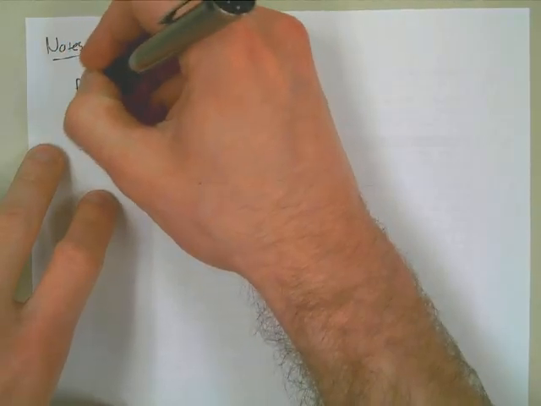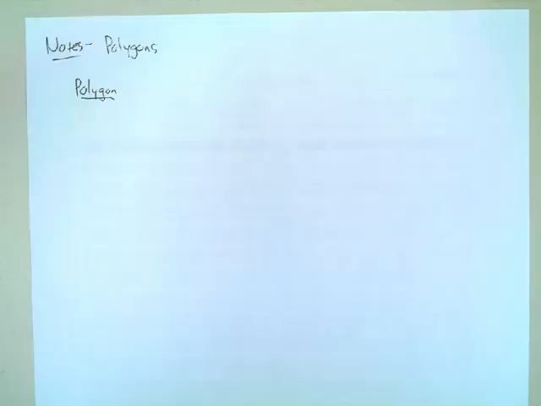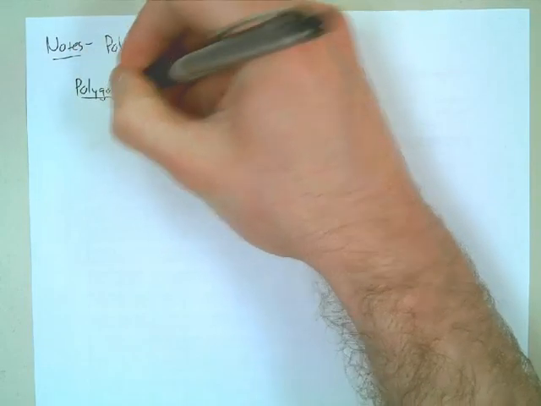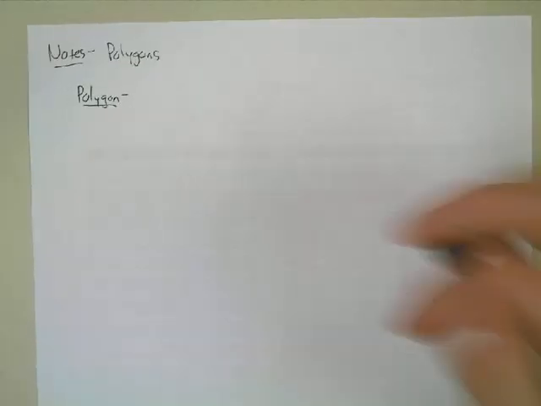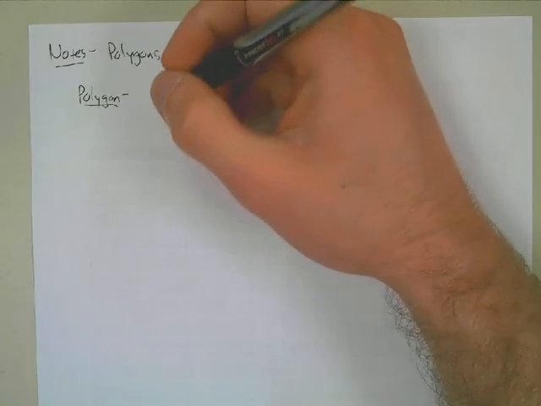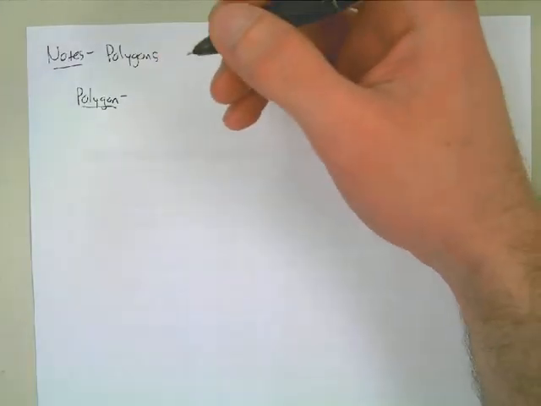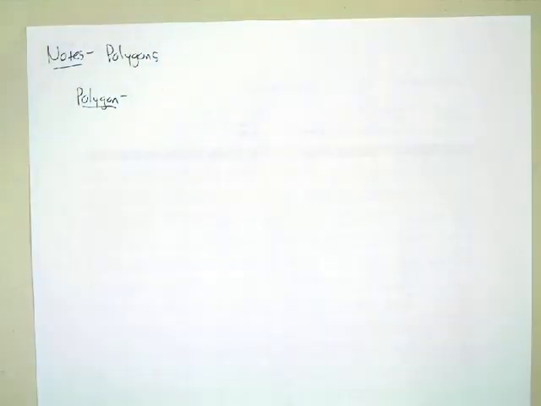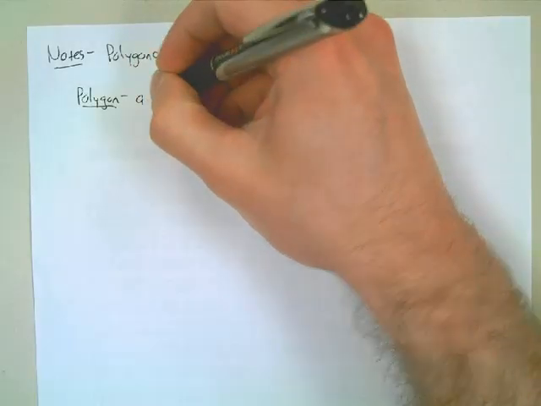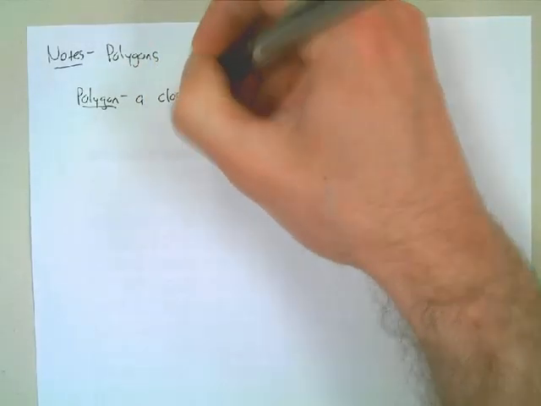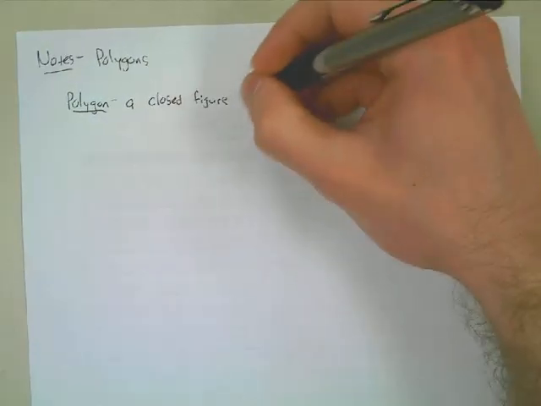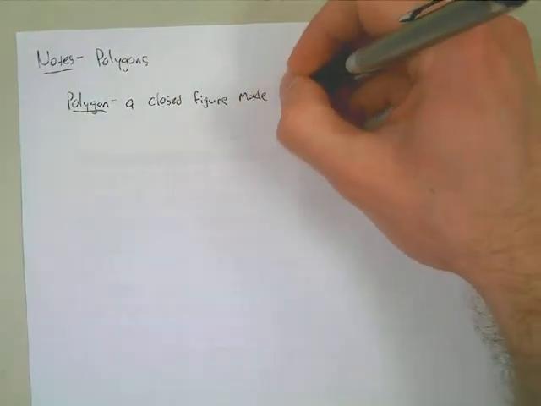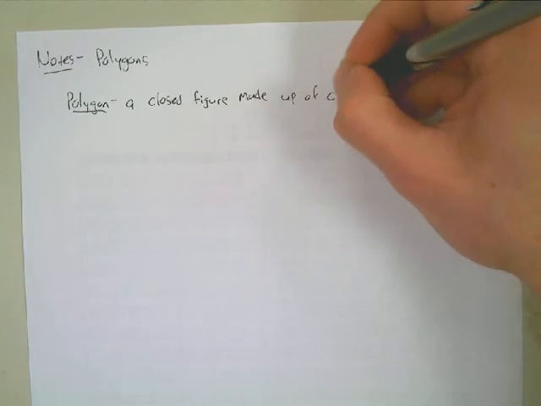Eyes up front, please. So, what is a polygon? We've heard this word before, all right? It's something you've probably heard since elementary school, maybe even before elementary school for some of you. But there is an actual adult definition for it, okay? Not just that it's a shape. It's more than that. So first of all, a polygon is a closed figure made up of connected segments.